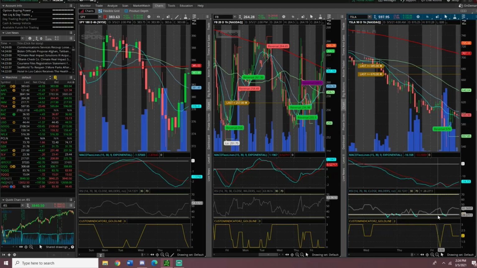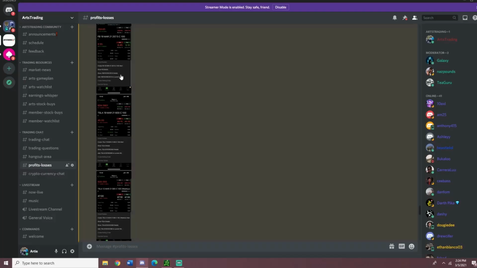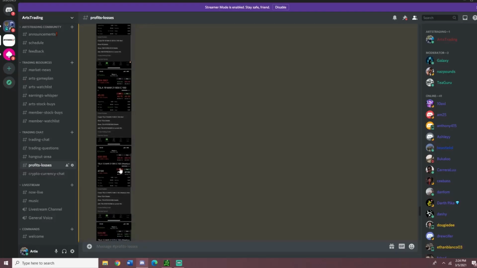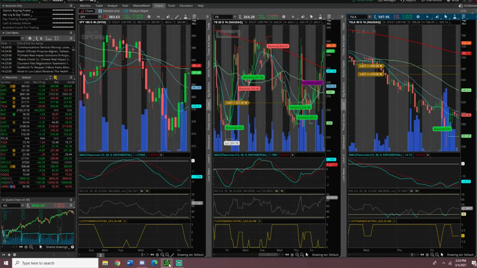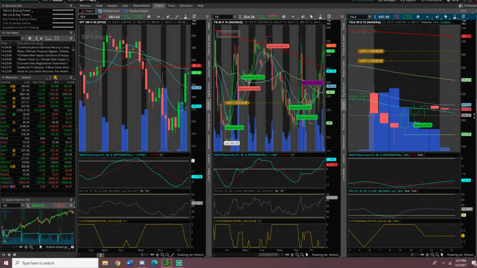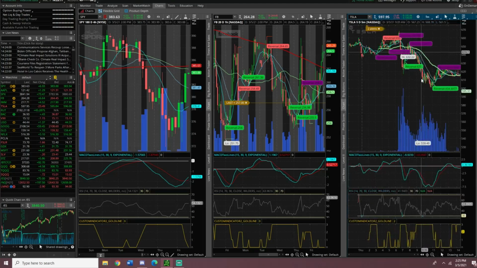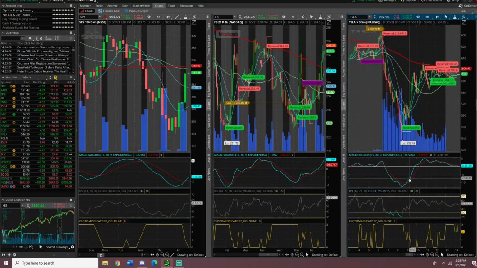We had RSI reset from oversold, and that again is additional confirmation. Next, we had a Tesla call for 580. This was also like a small scalp during the actual day trade itself. So I took multiple strikes, the 580 being something a little more risk safe. And what I did was, again, same kind of setup. I had this crossover event and I had RSI reset.